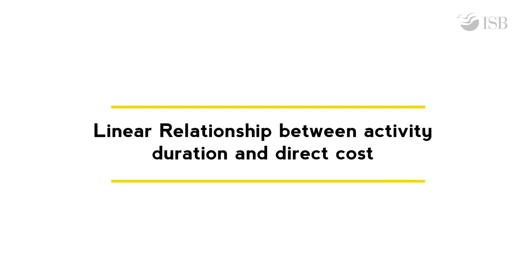In this module, we first show how a linear programming approach can be used to calculate the earliest completion time of the project. This was calculated in an earlier module for the software project example using the forward pass through the network. Then, assuming a linear relationship between the duration of an activity and its direct cost, we extend the linear programming approach to find out the minimal incremental cost for each reduction in the project completion time from its normal completion time of 11 weeks.